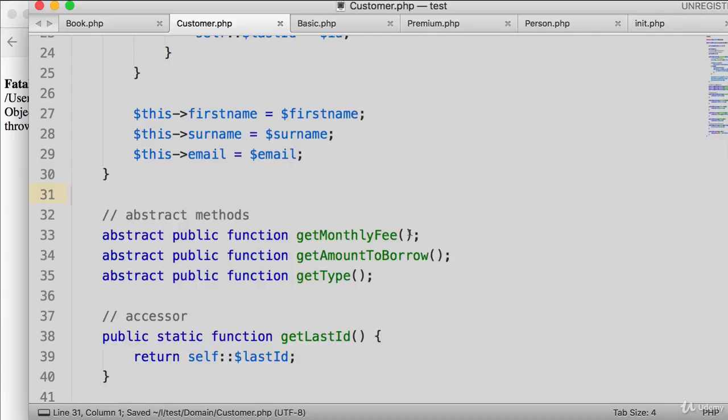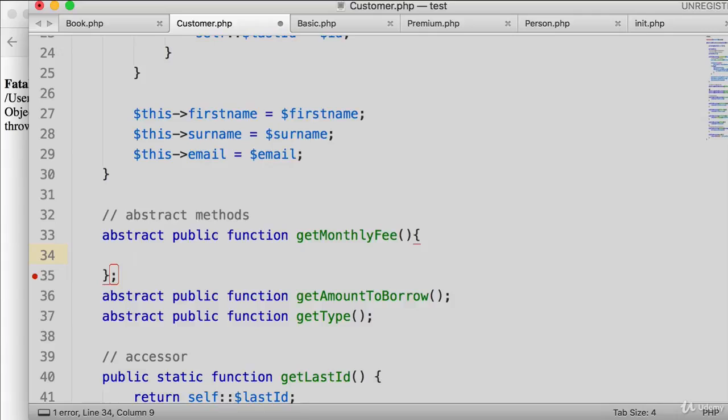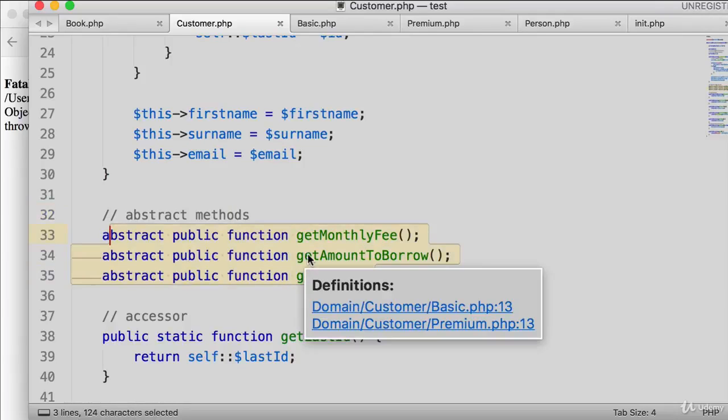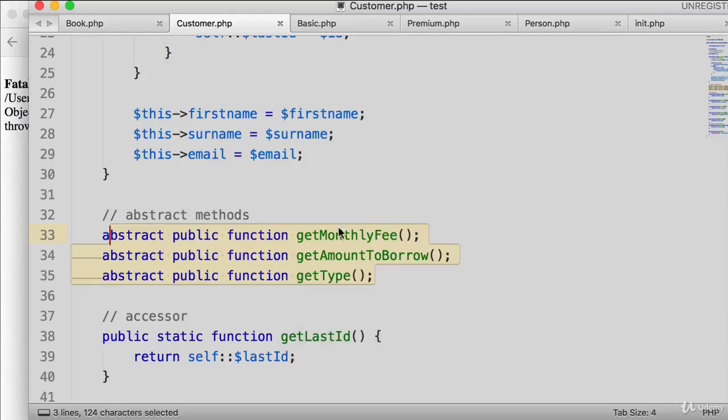As you can see, we're just specifying the method, we're not writing the actual code. We just say you do this, so we define the methods here. Abstract methods like this will force all the children that extend this class to implement them. Simple as that.